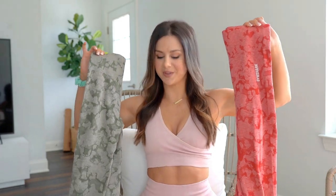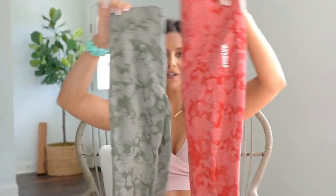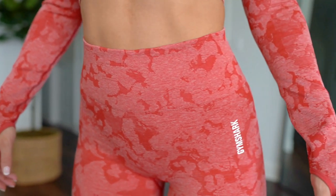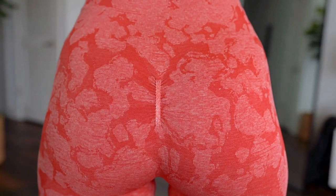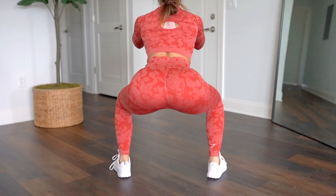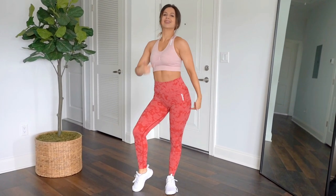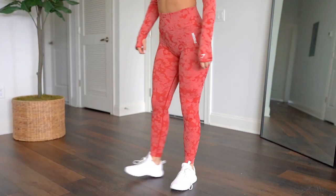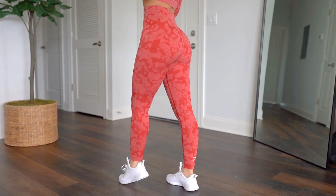We've got leggings as well! I'm wearing baby pink, and we also have green and red. On the red leggings: the solid part of the camo is a definite red-red, but the lighter faded print within the legging is more of a pinky red — so you get a nice mixture. The pink I'm wearing actually flows with elements of faded pink throughout. Nothing has changed with the leggings — same scrunch butt, same length, same material, same bands as the last launch.